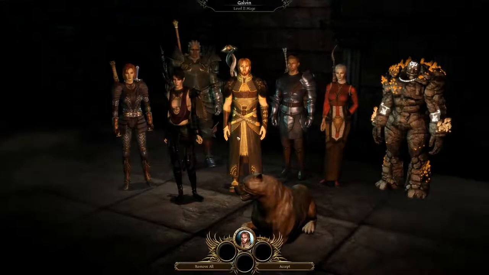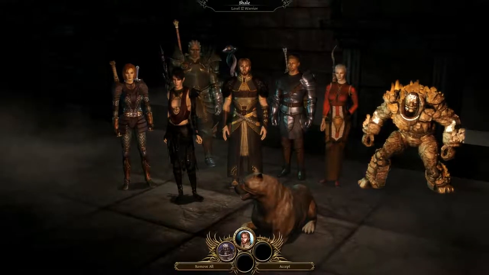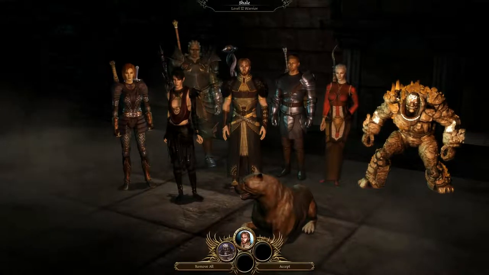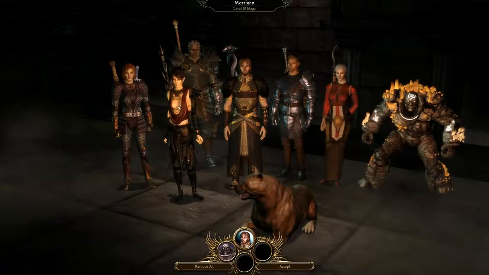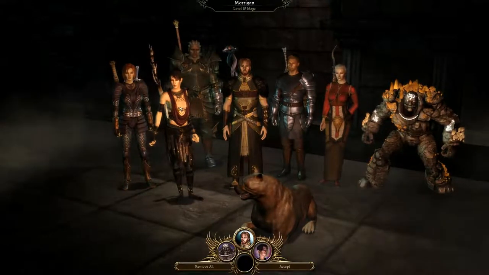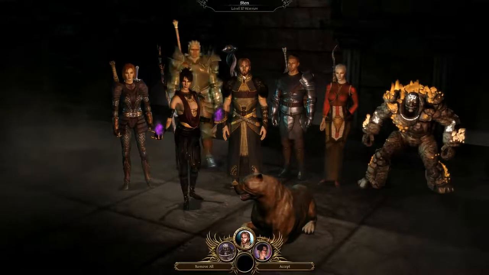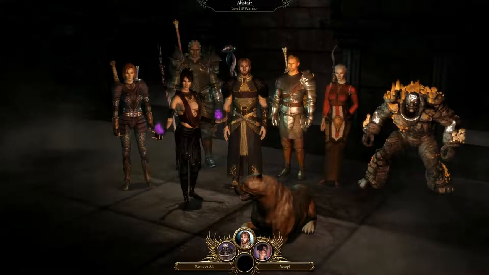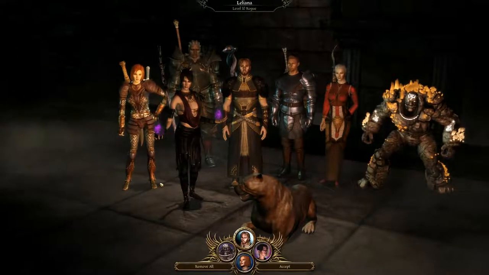Who are we bringing with me to the Warden's Keep? Yes. We'll try using Shale. It'll be my first time using her in a long time. We'll bring Morrigan. Indeed. And I'm tempted to bring Alistair with me. Or Liliana? We'll bring Liliana. Indeed.